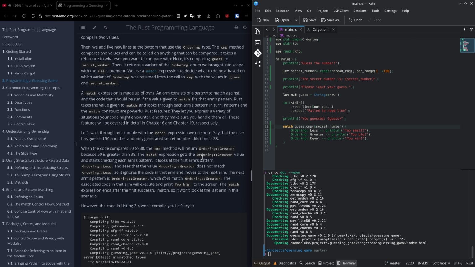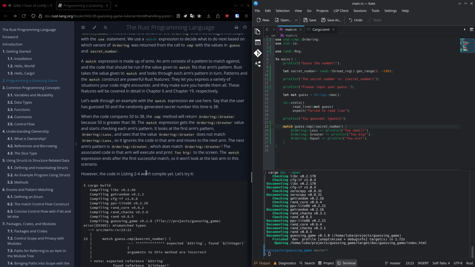It looks at the first arm's pattern, Ordering::Less, and sees that the value Ordering::Greater does not match Ordering::Less, so it ignores the code in that arm and moves on to the next arm. The next arm's pattern is Ordering::Greater, which does match Ordering::Greater. The associated code in the arm will be executed and print Too big to the screen. The match expression ends after the first successful match, so it won't look at the last arm in this scenario.